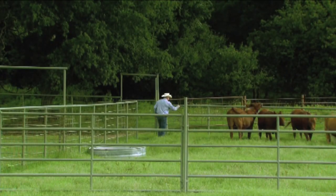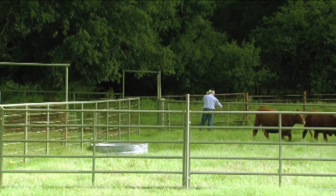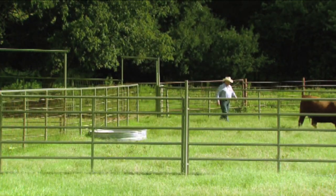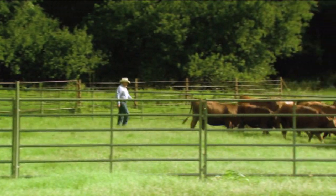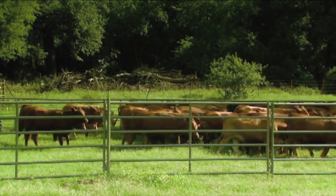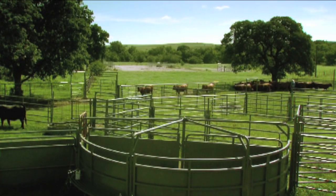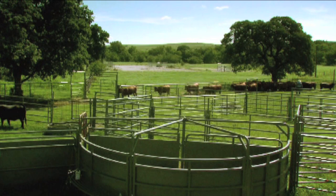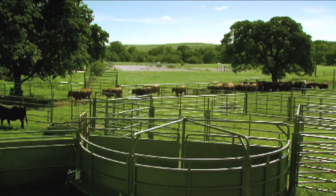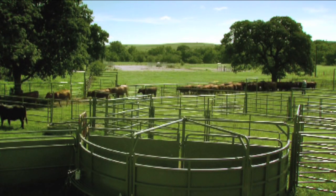When we start moving cattle toward the processing area, how you do it impacts how they're going to flow through the whole system. Here the cattle are corralled. I always put pressure away from the gate I want them to go into if they've been held in that corral for very long. Push them to the back. That'll start the flow away from the pressure. And as you see, once you start that flow, you can have that movement pull the whole group in without having to drive those cattle into that next corral.